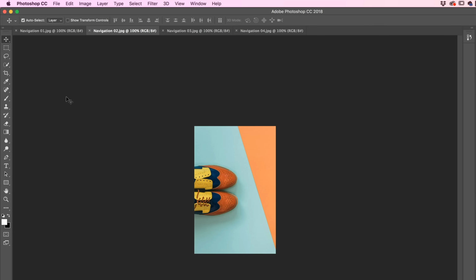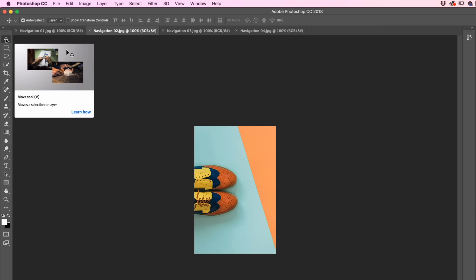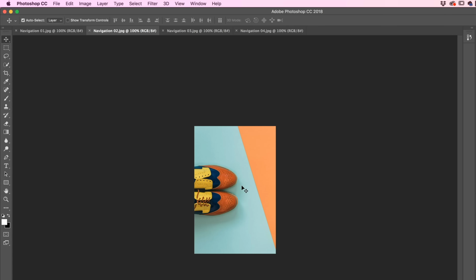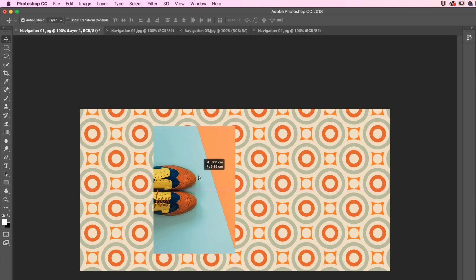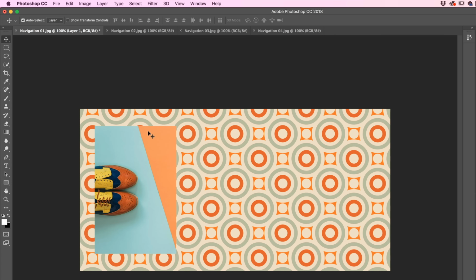Now there are lots of ways of copying images into files and moving them around. But I'm going to show you the way that is future bulletproof. It just works later on when we get into slightly more complicated things like layer masks and adjustment layers. This technique is still going to work. And the technique is pretty simple. Use the move tool, which is the first tool in your toolbar here. All you do is click, hold, and drag your mouse, hover above this tab for about a second, and then it switches. I've still got my mouse down, still holding, and let go. It's a bit weird, I know, I promise. I totally understand.